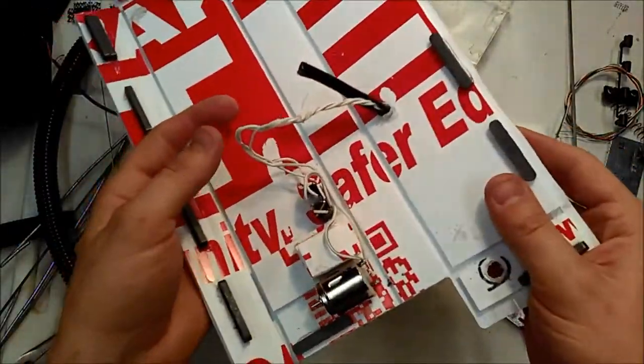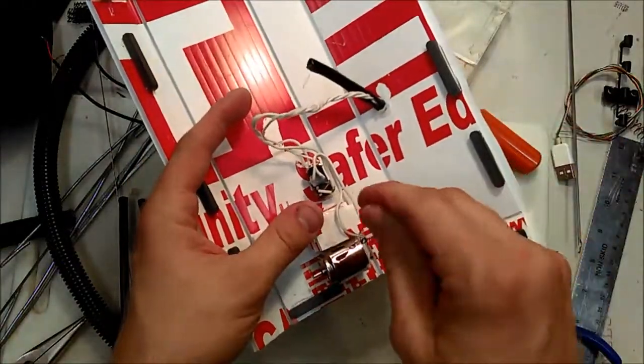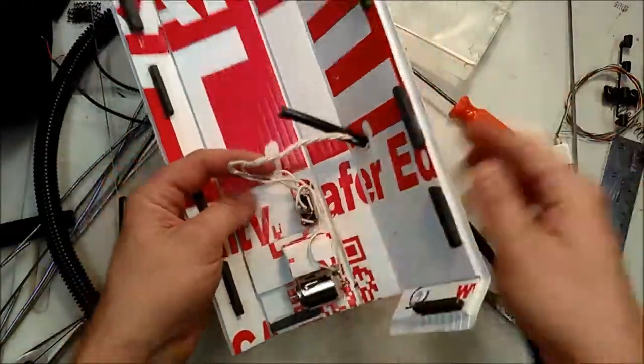These wires are all still good and still connected properly, so I'm going to try to build the whole thing with these same wires.